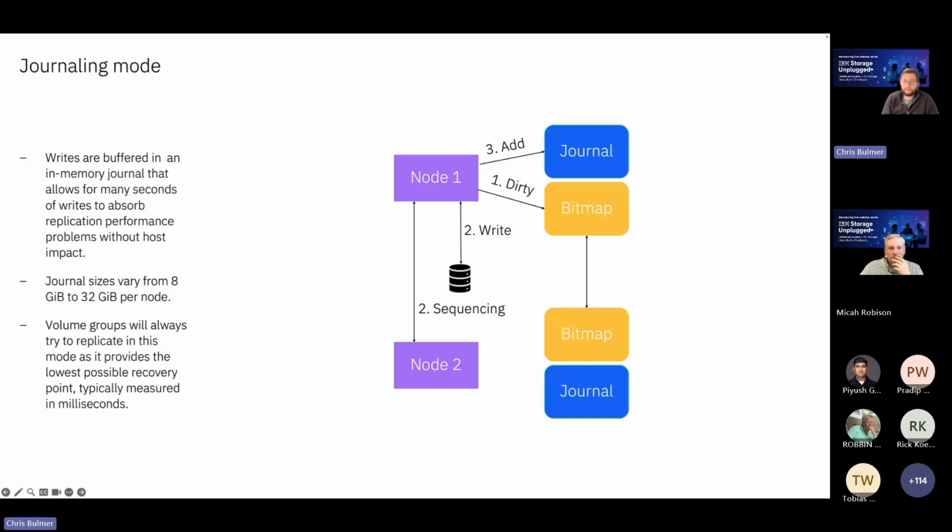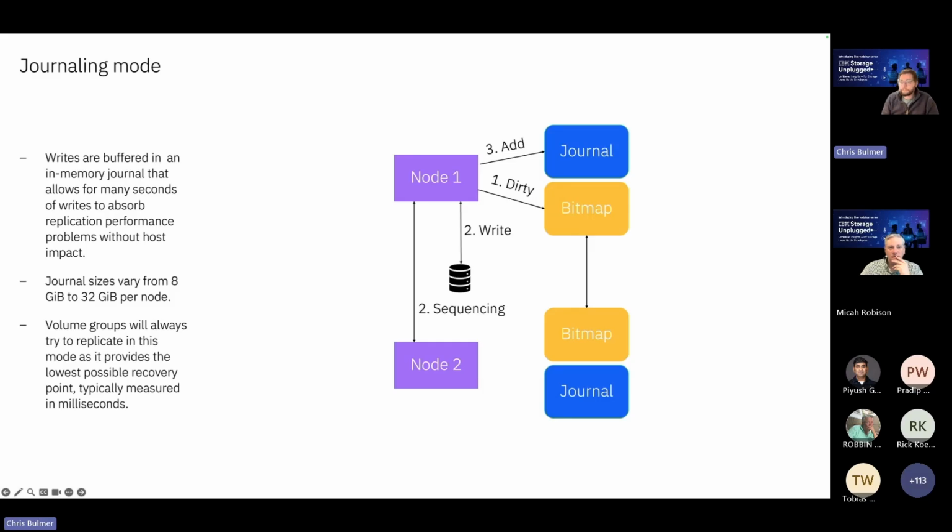So that's 64 gigabytes per system or per IO group, depending on if you're supporting a multiple IO group system. So we can buffer a lot of data into that. That's typically going to be many seconds worth of write throughput. Maybe on some applications it might be 5 to 10 seconds. On other applications it could be minutes.